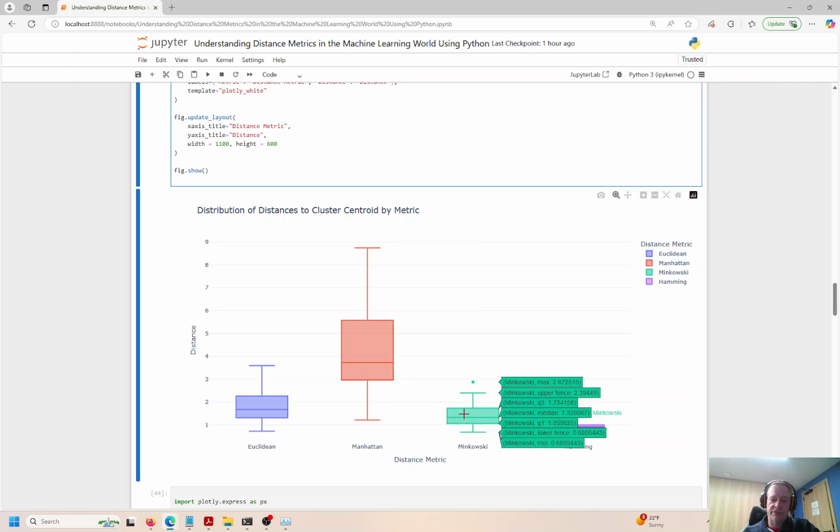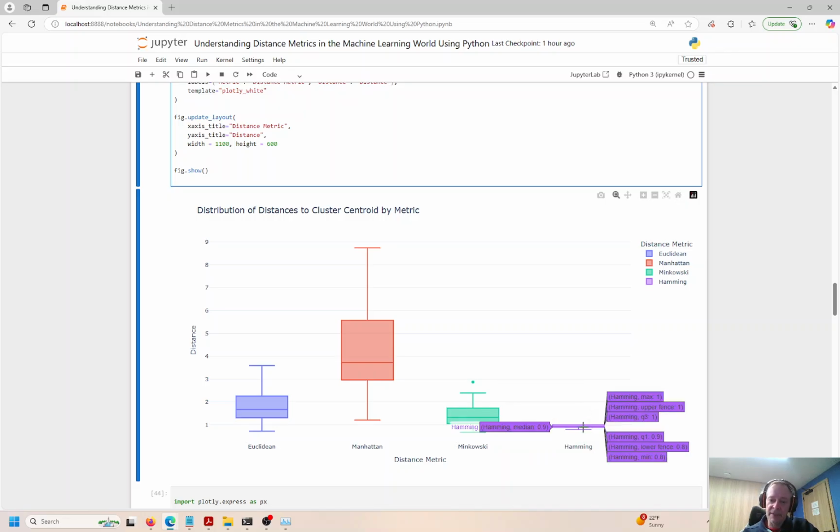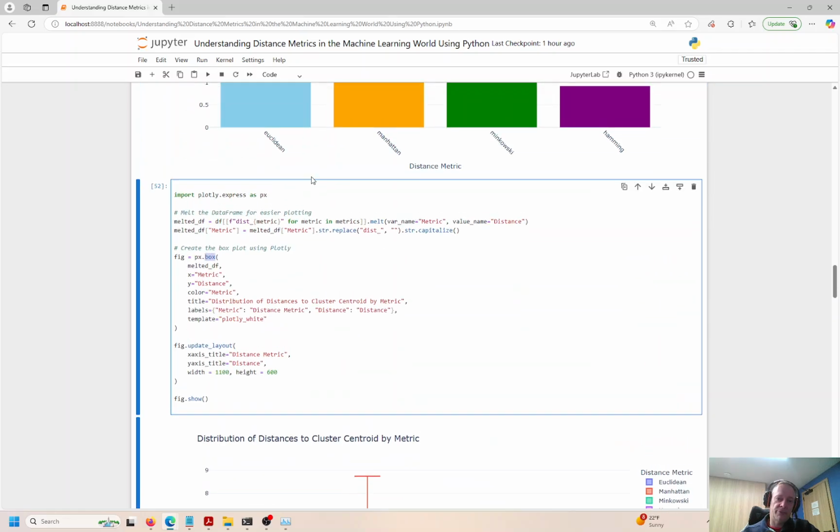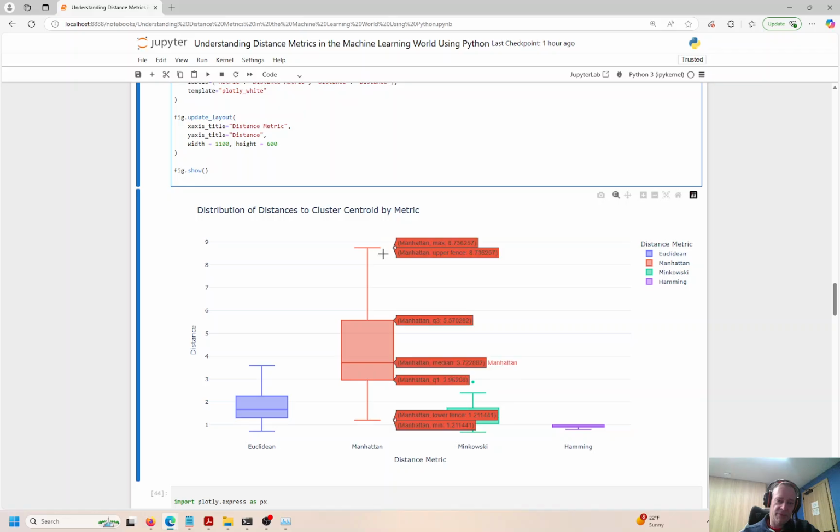Minkowski is actually the best performing distance metric calculation here. 1.32 is the median, 0.68 is the minimum, and 2.8 is the max. And the Hamming is the best of everything here. 0.8, I think it's 0.8 for the minimum, max is 1, and what's the median? 0.9.